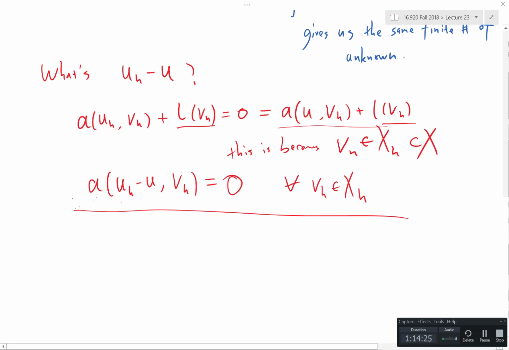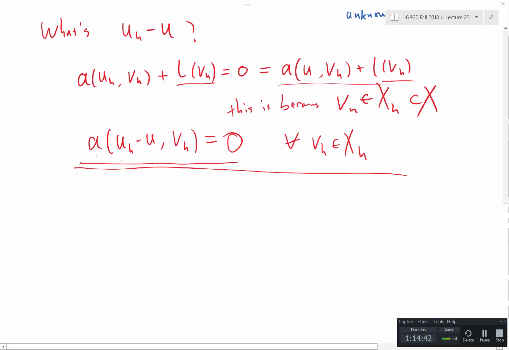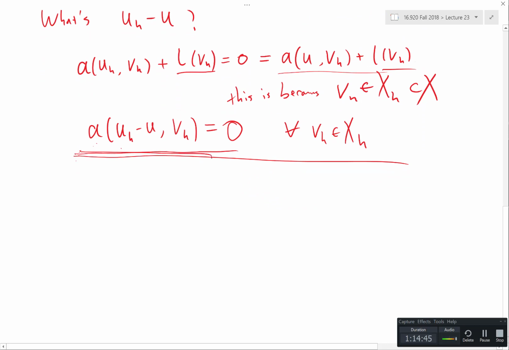They are bilinear, right? So if you scale one vector by a factor of 2, the inner product is scaled by a factor of 2, right? And it's also linear with respect to each of the components. So it's actually very normal to treat the bilinear form as some kind of inner product. And if you consider this bilinear form as a special kind of inner product within the functional space, then what this is saying is that the inner product of the error and the entire XH space is equal to 0.